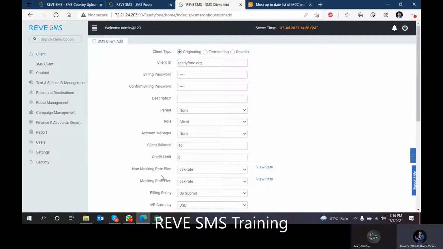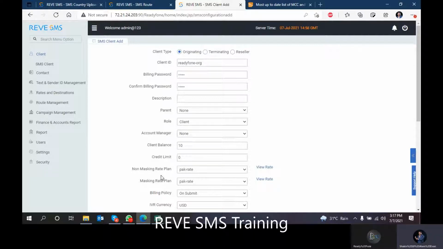These are the masking SMS. And sometimes local bulk SMS promotions come up, where the sender ID contains phone numbers or digits, like 12345 or 0001234. These are non-masking rates.